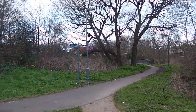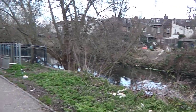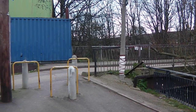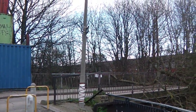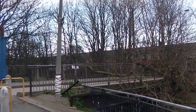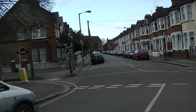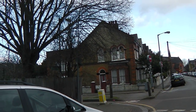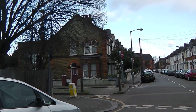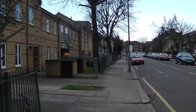When we reach this point in the path, we just carry on straight in front. When we reach this point, we're going to turn right across the bridge and then eventually turn left into Summerley Road. We turn right here over the bridge and I'll tell you when we turn left. When we reach this point, we're going to turn left into Summerley Street, and that's going to take us all the way up towards Earlsfield Station. We turn immediate left here into Summerley Street, then continue all the way along Summerley Street until we get to the main road.